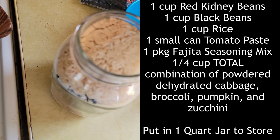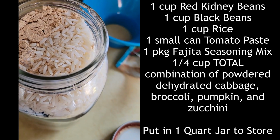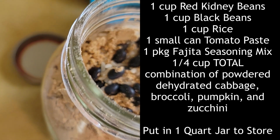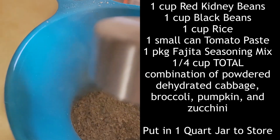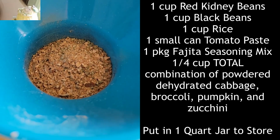I'm trying to do this one-handed, of course. And so I'm going to put the funnel back on, and you can see how I shook it a little bit more, and how it's just starting to go down there. Now, I'm using a fourth of a cup total, so it has the pumpkin and everything in it.